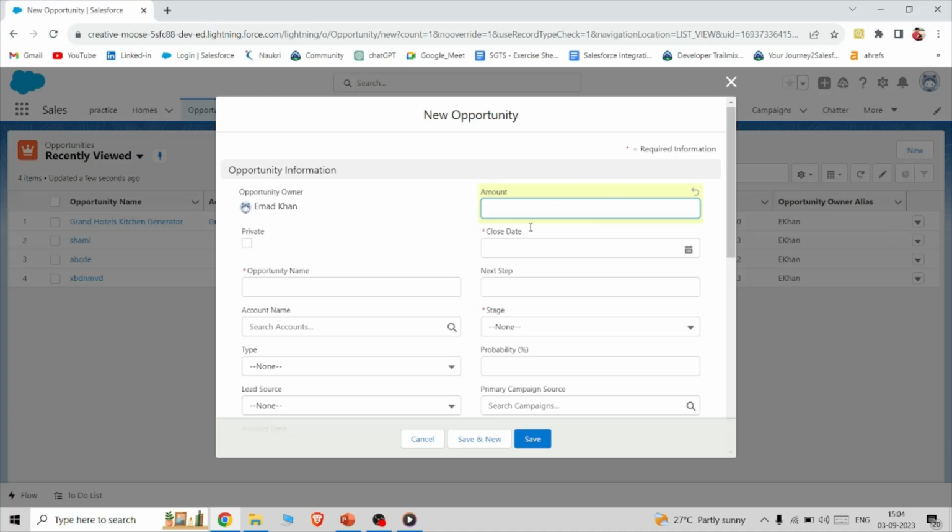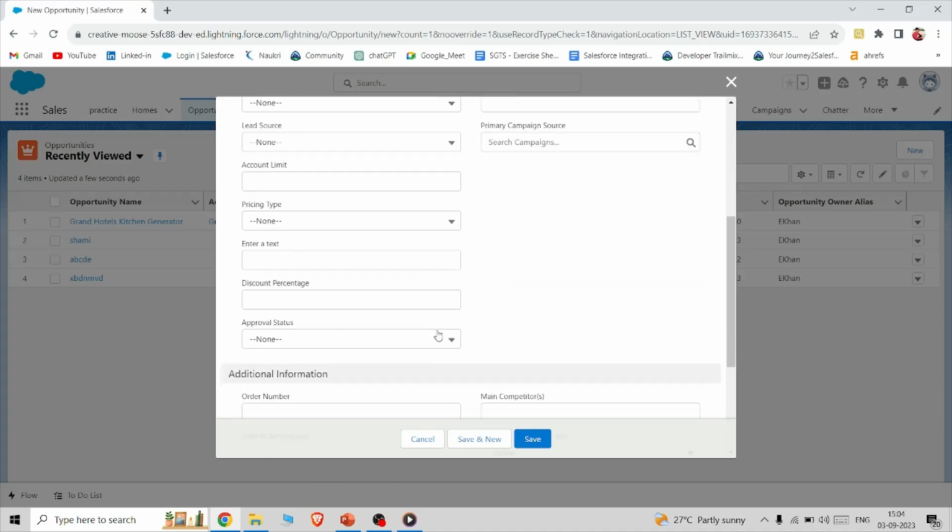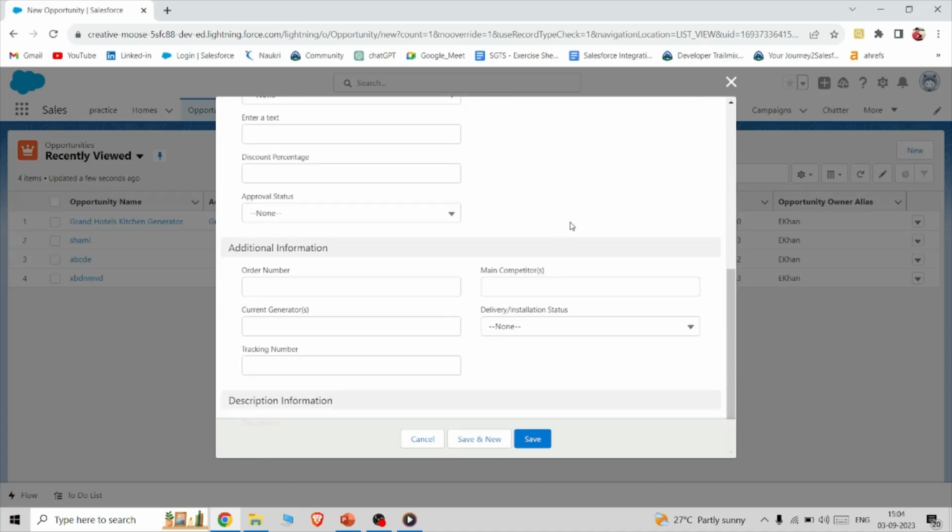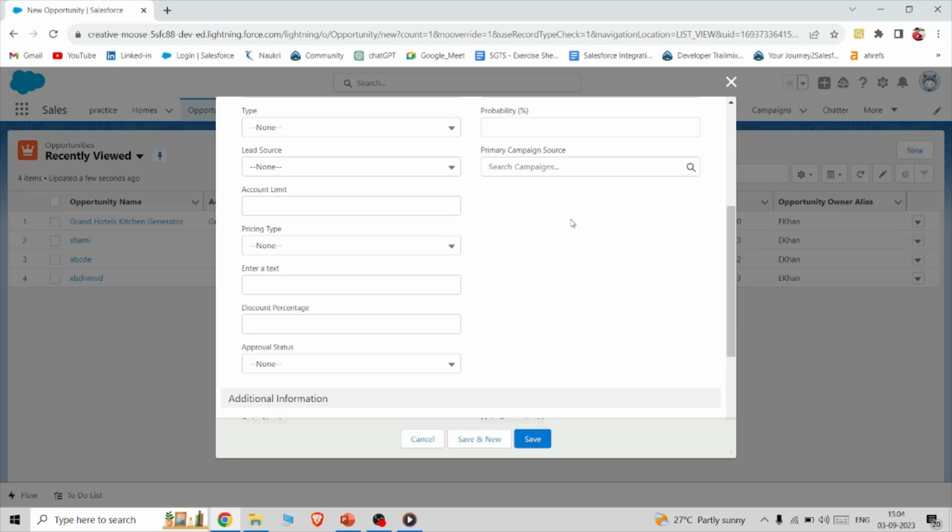So how can we apply custom validation on a standard field as well as a custom field? Let me take the example of a form.